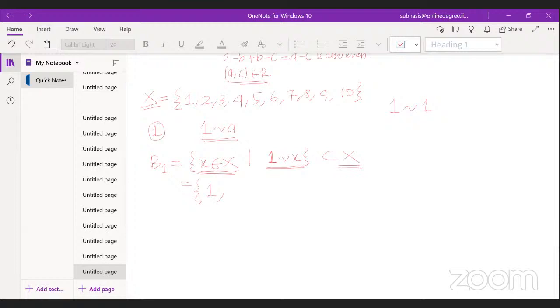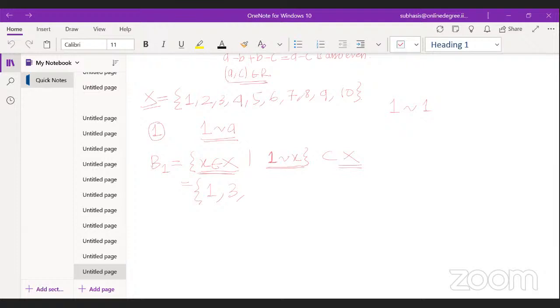Hello? So is 2 a member of B1 or not? No, sir, because 2 minus 1 is 1. So 2 is not a member of B1. You can see 3 is a member of B1. 4 is not a member of B1. So if you keep doing this, then you can see all the odd numbers.